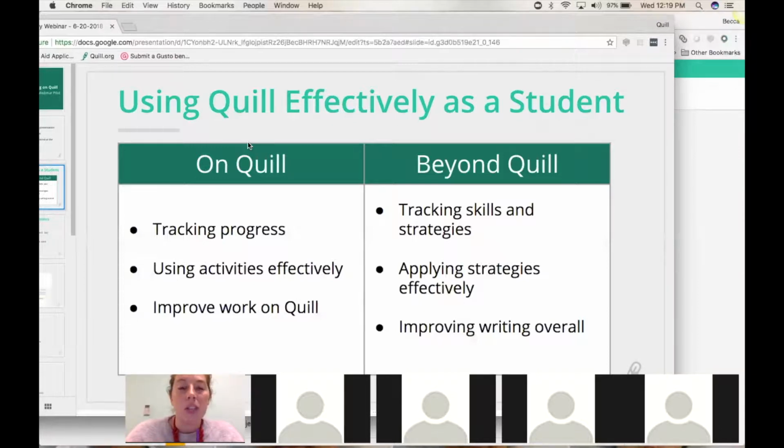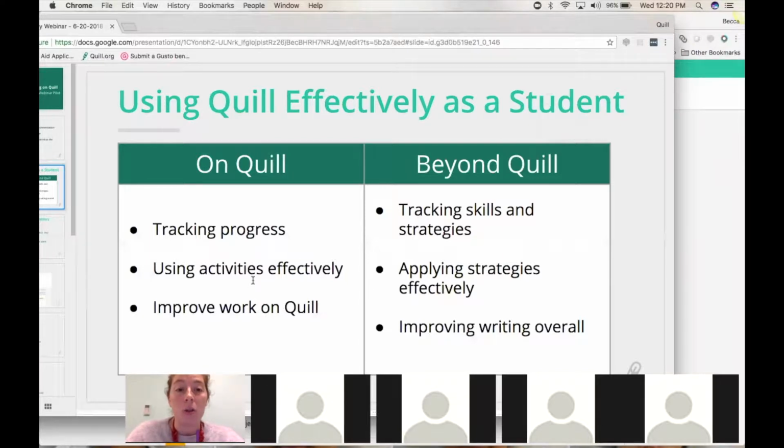Now, there are 2 things about Quill that are important to know. I'm a former instructional technology coach, and I can tell you from personal experience that no digital tool works in a vacuum, as I'm sure you've noticed as a teacher. It's really important for us to make sure that students are continuing to use Quill offline, not actually the Quill platform, but the skills that they are learning on Quill. It's important to us, as my colleague Donald says, that students are good writers and not just good at Quill. So we'll talk through how to do that today.